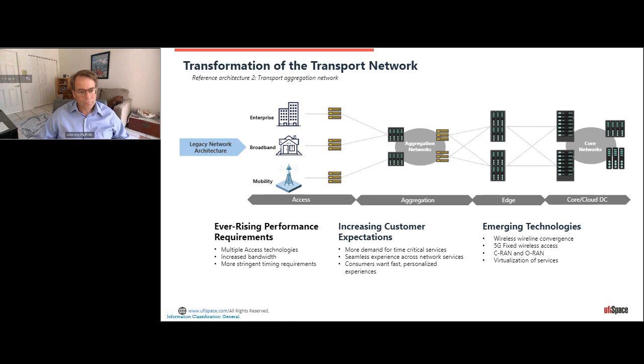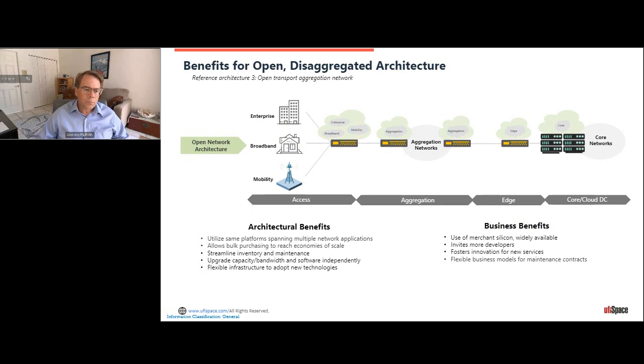With disaggregation, the picture looks like this. We still follow the same places of the network, the access, aggregation, edge, and core on the bottom. The whole idea of the architecture stays the same, but the components of each of those domains are disaggregated by decoupling the hardware and software. That lets the end user do two things: pick and choose open standard hardware platforms, and use the specific software vendor of their choice to port onto the top of the open hardware. One thing I want to emphasize about why this is becoming increasingly important is that software nowadays has become a lot more software defined, as part of the SDN trend and the SDN architecture.